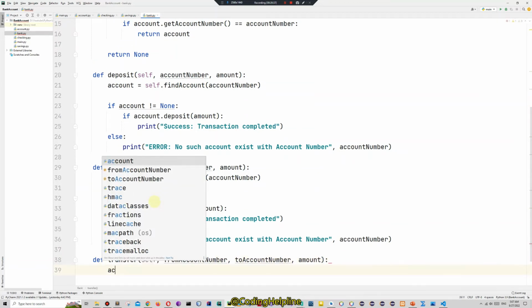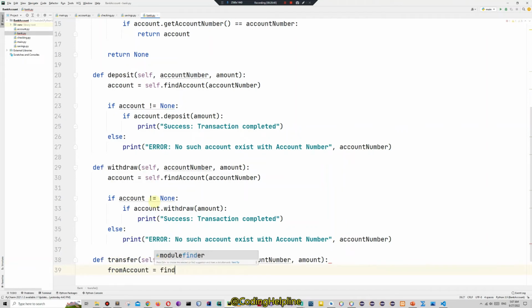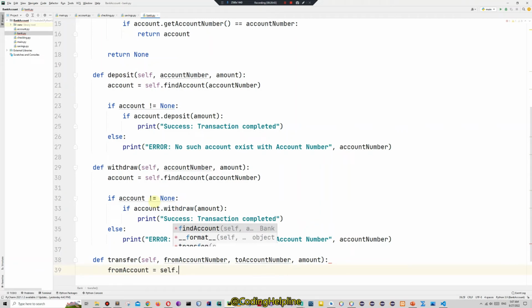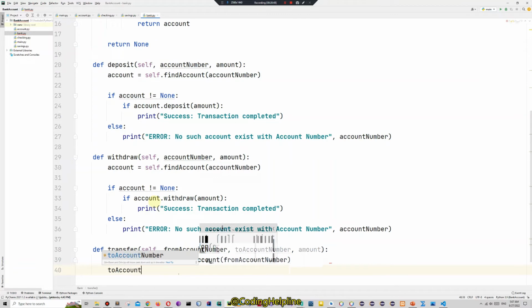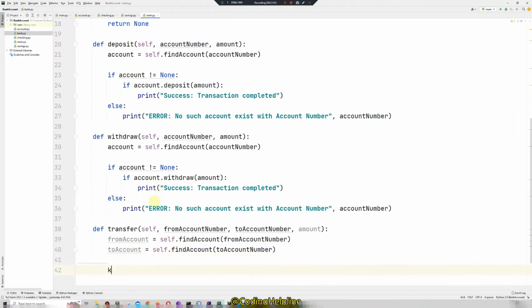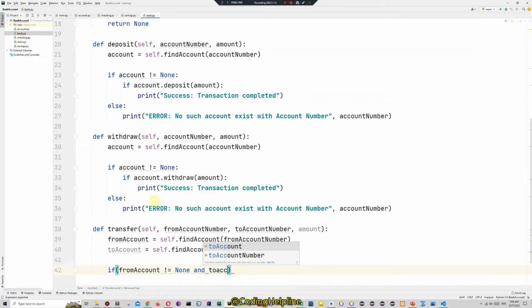From account, find from account number, to account number. Okay, now if both are not none. From account is not none, and to account is not none.